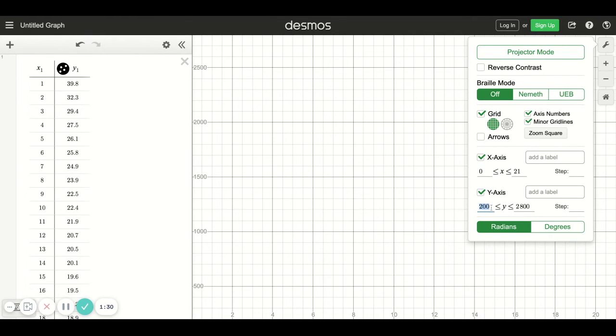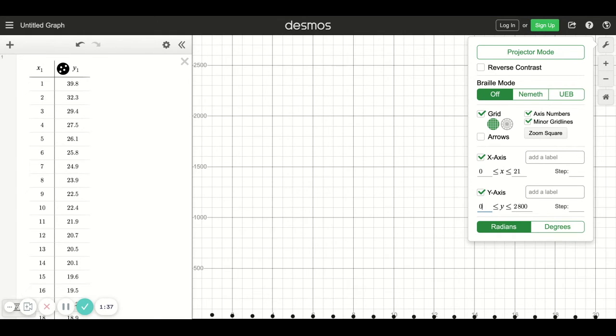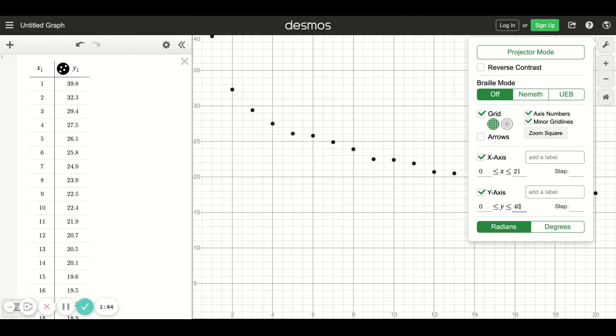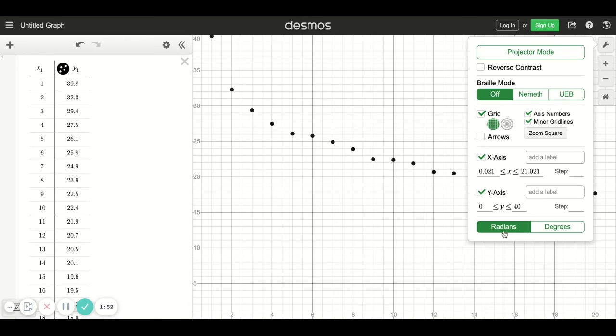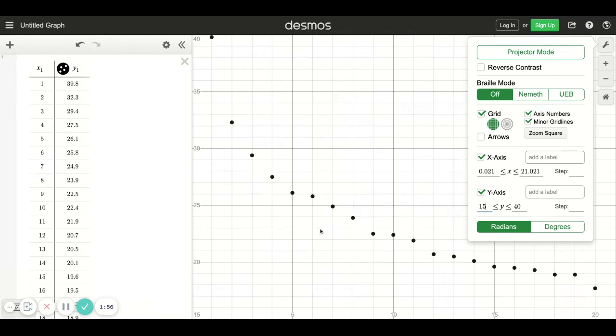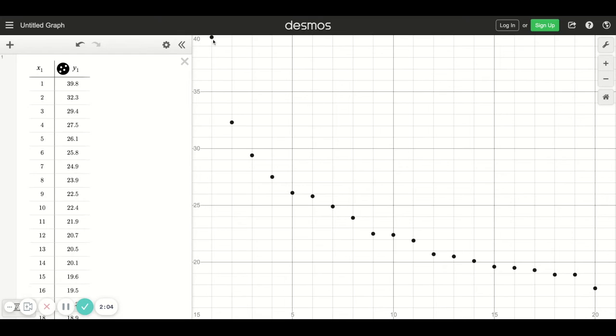Now for the y-axis, our smallest value is 17.7, but maybe we should look at it from 0, and we'll go all the way up to 40, just a little bit above that 39.8, so we can still see that point. And you can see here what that curve is doing. Now, if we went back up to the wrench and we switched this out and said, let's just go a little bit less, so let's do like 15, now you can see it even more. We got this really nice curve going on, and a line through this wouldn't work.